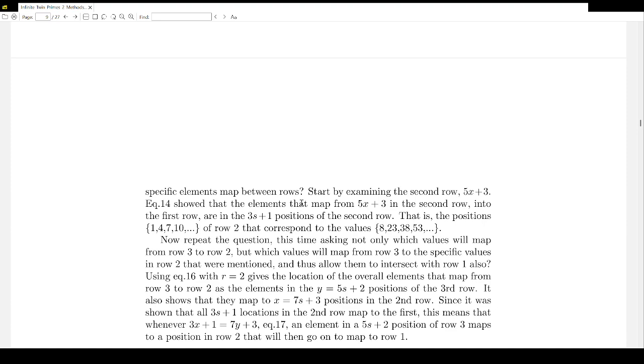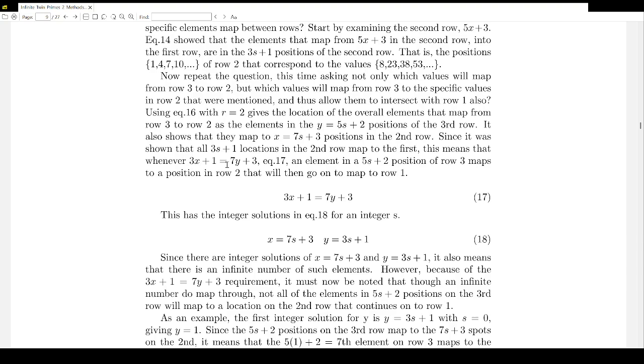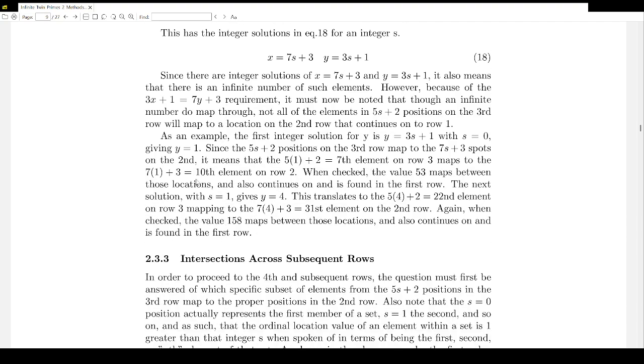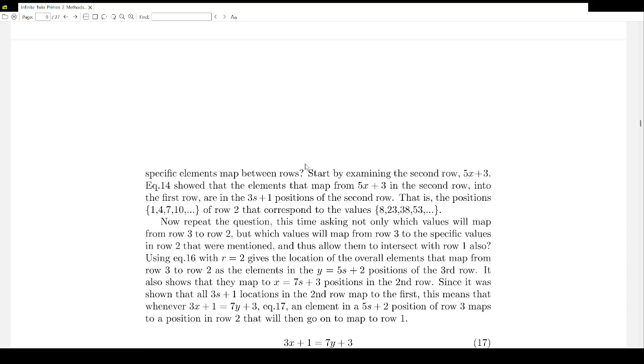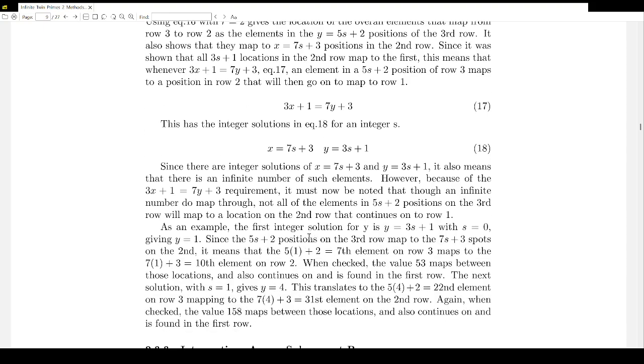And eventually this will become more clear, and at the end, why we're missing these values and where the other ones are. It's because we're only working with one set of those lines that we had from the beginning, where in the first row we have to use the 3x plus 2 line, but for those other rows, we just chose the first line to work with, in this case. So that's all we're saying now: we were able to use that general formula to find the values of our generating function that then make ones that map through all 3 rows.